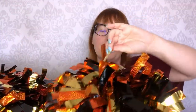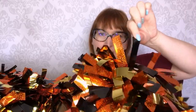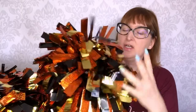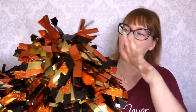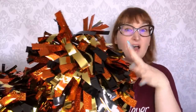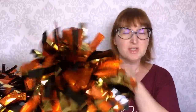These are metallic gold, holographic orange, and metallic black. I highly recommend the metallic because it's really shiny, it makes a very nice sound, and it tends to be less damaged when you hold it in the middle. The plastic one tends to really wrinkle in the middle. So nice pom-poms!